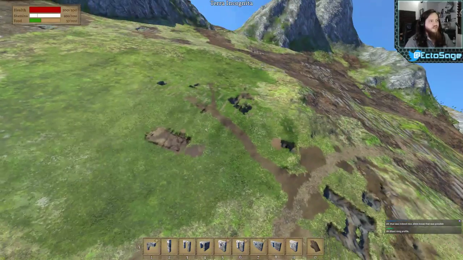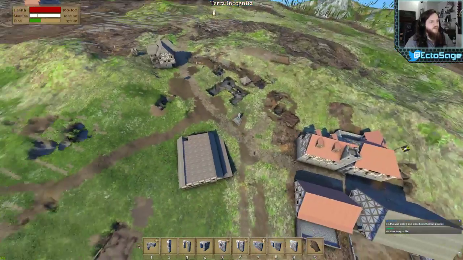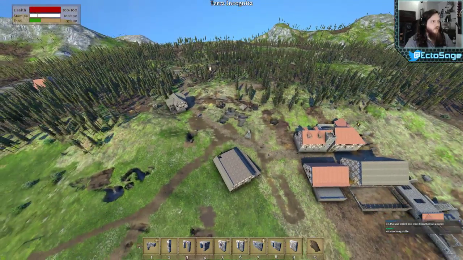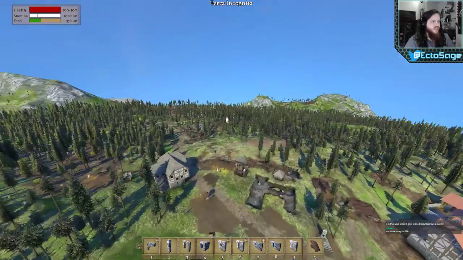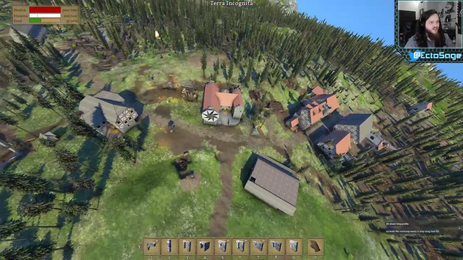Oh, looks like it's a completely different town. Alright, this town. Wow, there's... oh, I was like, there's a fire floating in midair! The building's there. It just hasn't loaded yet.